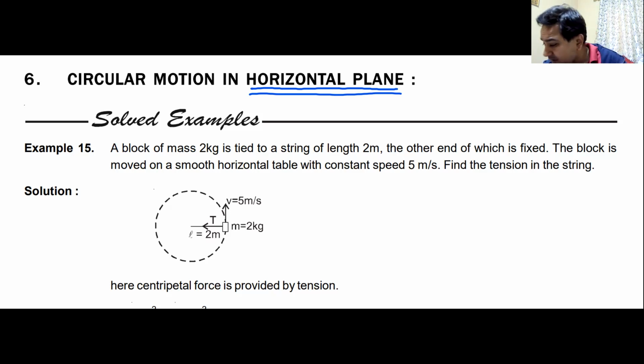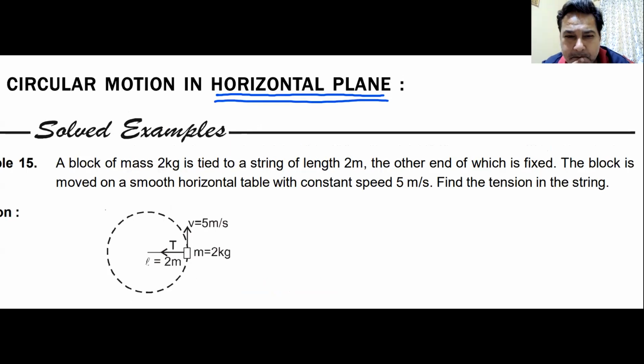Now another example is right now on your screens. Can anyone tell me what this example looks like? This is example number 15, I guess. What does this example say? Can anyone understand what type of motion is happening here, and can anyone illustrate what is happening? What is happening here?